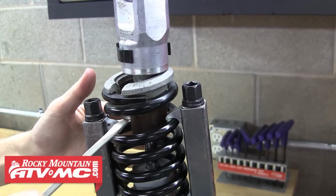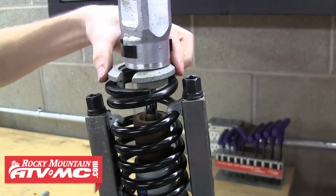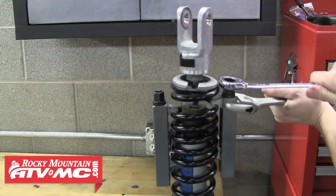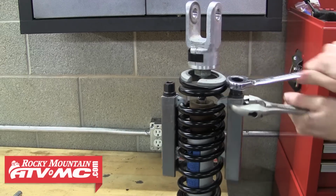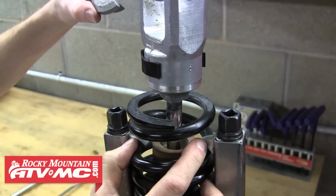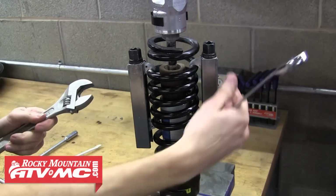We're also going to slide the bump stop down the shock shaft, and then to remove the spring we need to remove the spring retainer. The spring needs to be compressed enough to drop the retainer down enough to slide over the shock shaft. As you can see, we have a little bit more to go. So we'll continue compressing the spring until we've got enough room to slide that retainer off. And with the retainer removed, we can back bolt the clamps off and remove those.